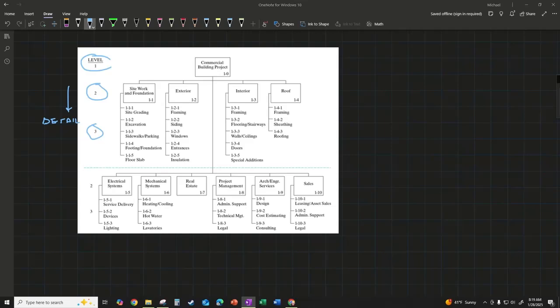These are, of course, the various work elements at different levels of detail. And this serves as just an organizational framework. You might have individuals in charge of each of these elements, and that's a good way to set up your organization.